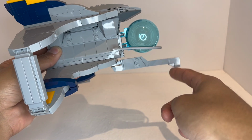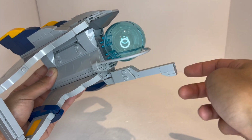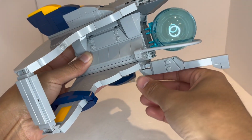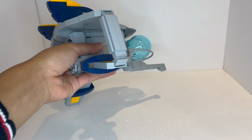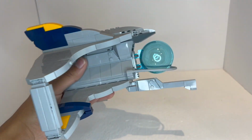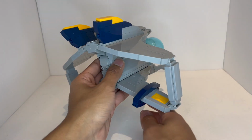The front gun is just mounted on a click hinge, which unfortunately does mean that it does tend to kind of flop around a little bit. It doesn't really stay in place, you really just kind of have to not mess with it too much, but of course if you're flying it, it doesn't really matter. And this does technically swoosh up. There is a very easy place to hold your hand right here to allow the Starfighter to just kind of fly forwards. It's just, again, the landing is just going to really bend or break the wings.